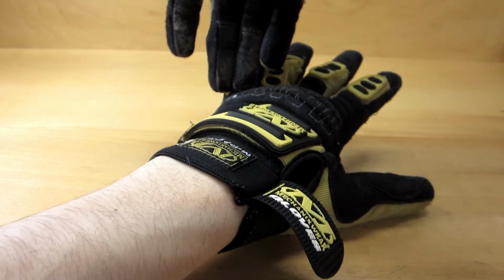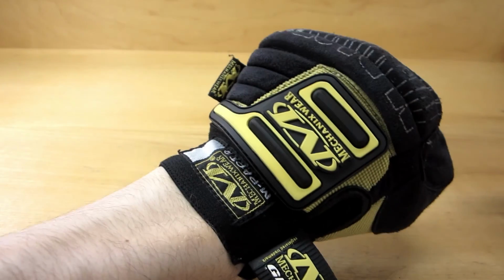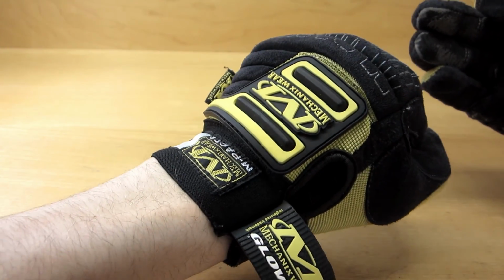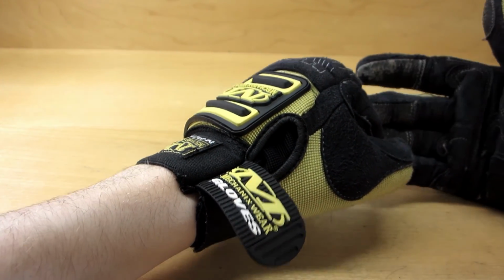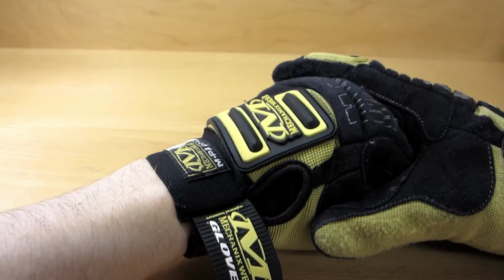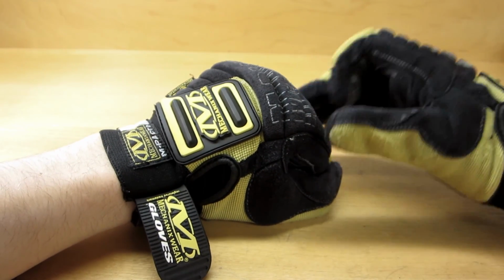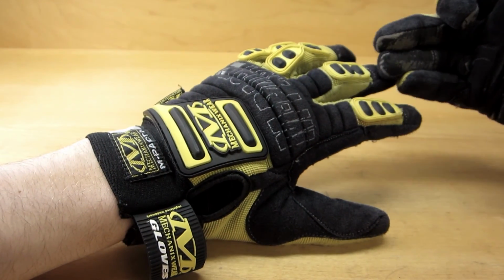Moving on, we have this accordion style padding up here, which is good for the same reasons as the rubber. It is of course not as protective against sharp impacts, such as needles or sharp pieces of metal when you're working on a vehicle. But it is good for stones and sticks. If you happen to land on them with your hand, this will definitely protect you from that.